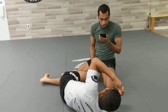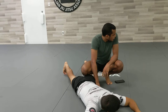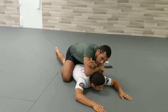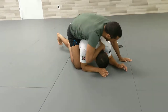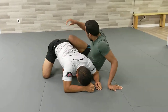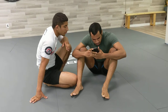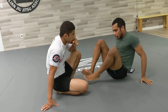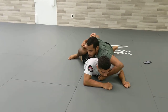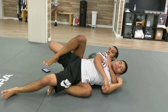So if he bellies down, it's going to start getting really scrambly and wrestling-heavy. Just make sure you keep the pressure on his body. The other one is if you start getting an elbow in the back of his head and he starts trying to turtle, you can start getting a hook in. If you only get one hook it's not a big deal — you can start working the cross-body series. And the other option is if you start trying to step over his far leg, and if you're able to get this up, you can start pulling him towards you, preferably keeping his chest away. Now you can start working your right hook in and your left hook.